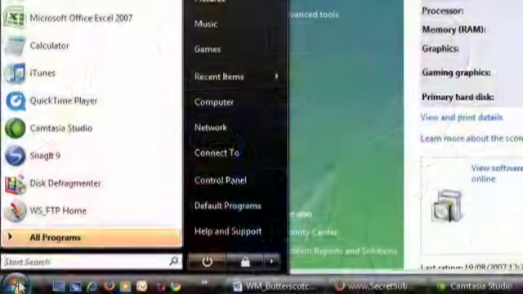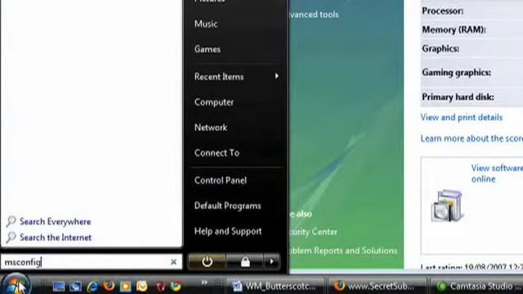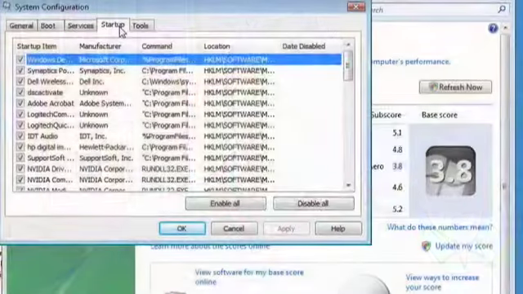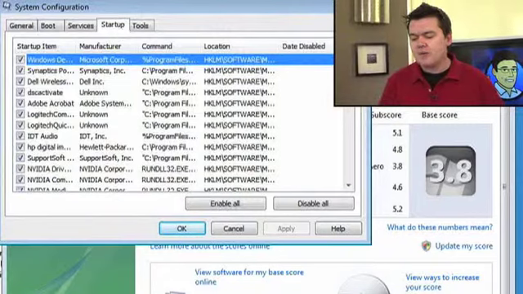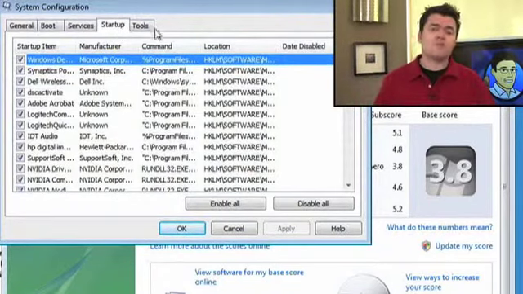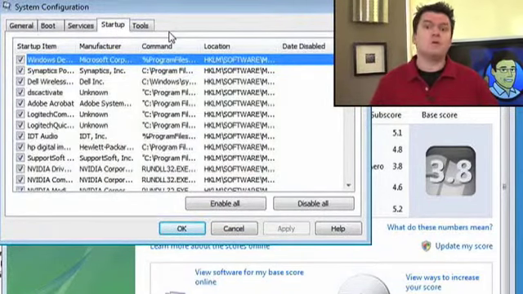There you go. Good. So I'm going to run this here. You type in MS-config into the Start search area on Windows Vista. In Windows XP, you're going to go Start, Run, MS-config. And the program's going to start up here. Let's see if we can fire it up for a second. I'm going to show you. So it's called System Configuration Tool. You want to go all the way over to the Startup tab here, and you're going to see a list of all the programs that start up when your computer boots.